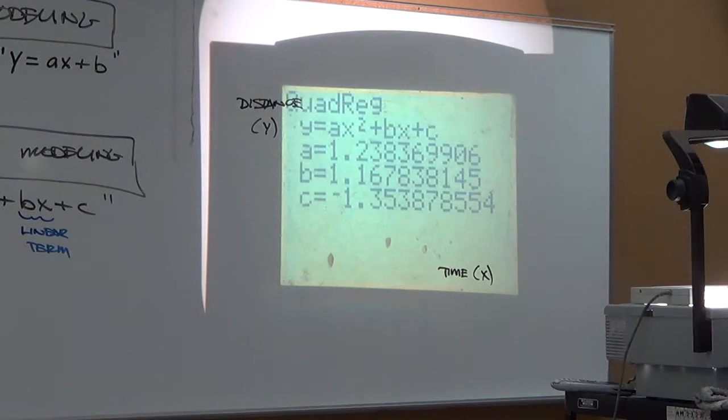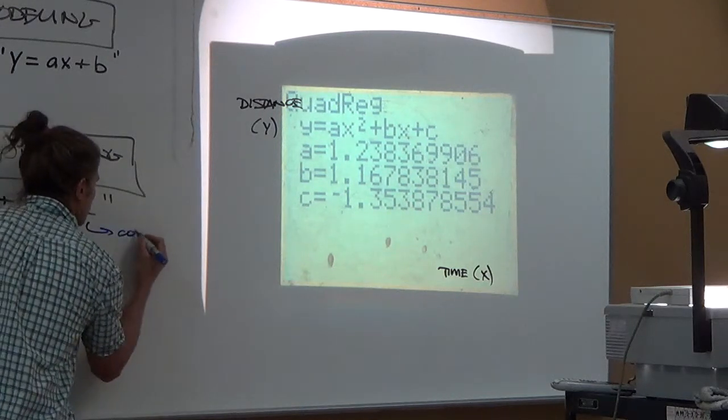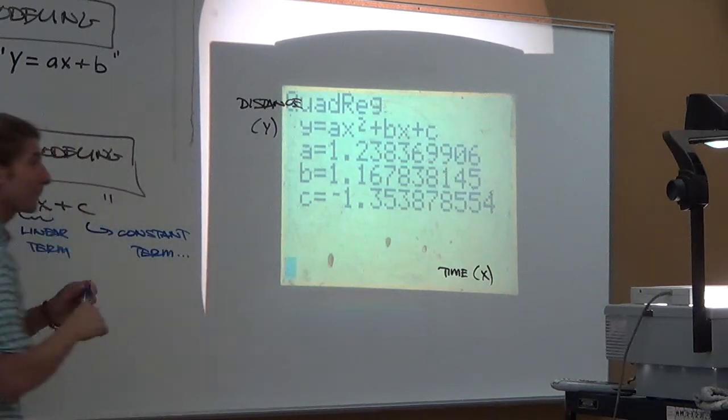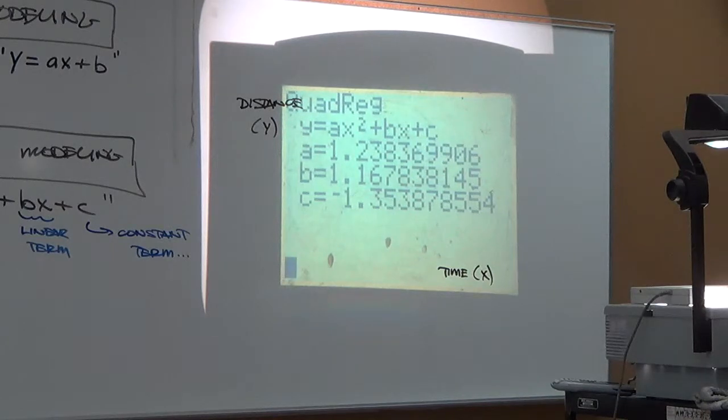And then this term over here is just called your constant term. I wish it was called something different, but unfortunately it's not, so we're stuck. Now the trick with these three terms is that one of them is still the y-intercept of our model. Which one? Be brave, Crystal. C? It's gotta be C. Whatever the constant term is in any polynomial function, it has to be the y-intercept.